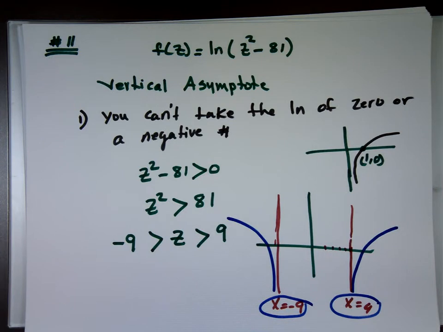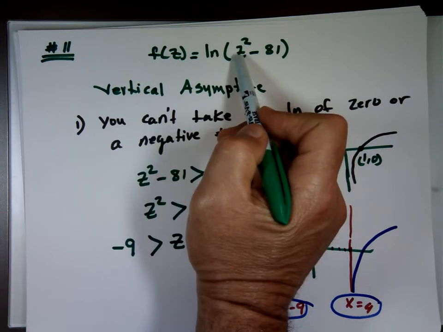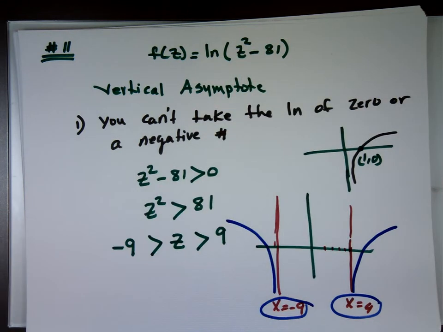Did you write x equals negative, z here? It has to be z. You have to write z equals negative 9, because that's the equation. Z, not just negative 9. Whatever letter we're using has to be that letter there. So if you're using z here, you have to say z, and you can't just write minus 9. You got to say z equals negative 9, because that's the vertical asymptote.